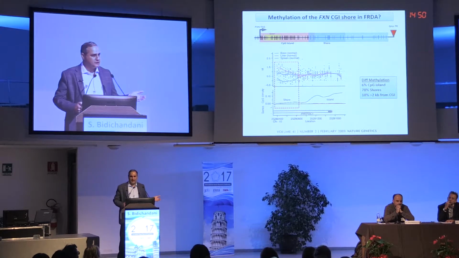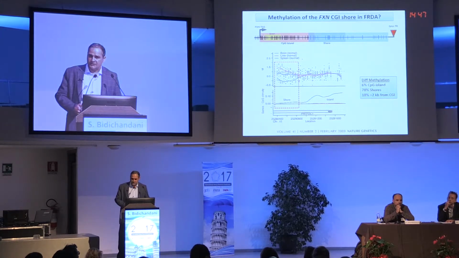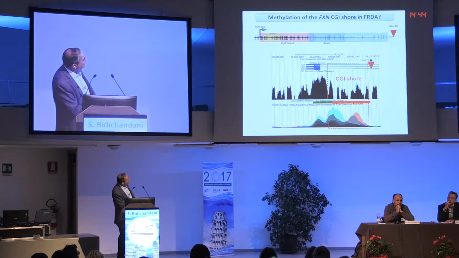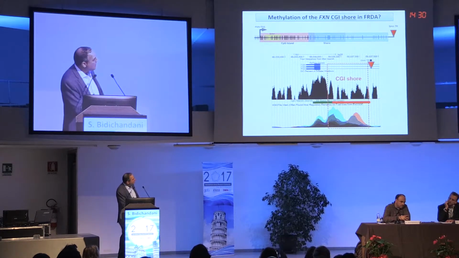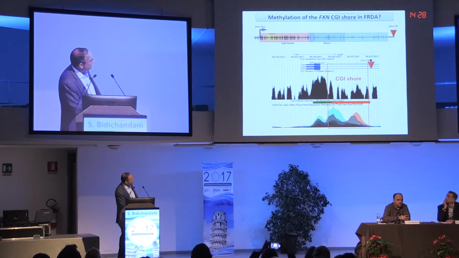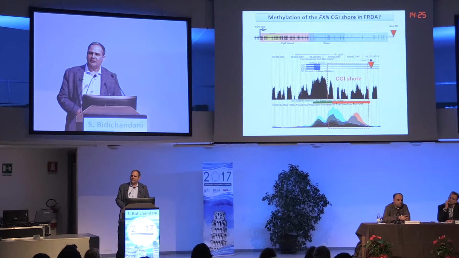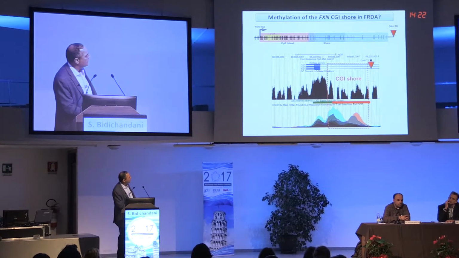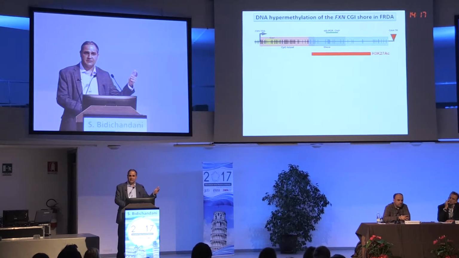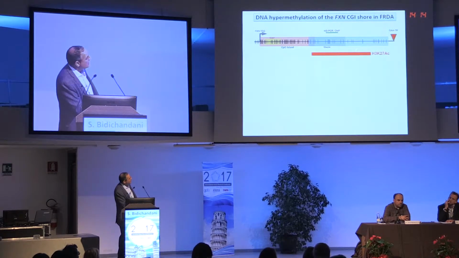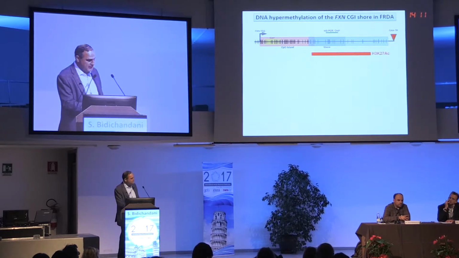So we said, why don't we check for methylation in the frataxin CpG island shore? This is just ENCODE, and what you're seeing here is the CpG island, and in red over here is the CpG island shore, with less methylation as you would expect. But what you see here is huge peaks of H3K27 acetylation, which is an indication of something that is functionally relevant. So we said, why don't we go ahead and test the shore for two things: let's see if there's methylation there, and let's see if there's hypoacetylation of this H3K27.